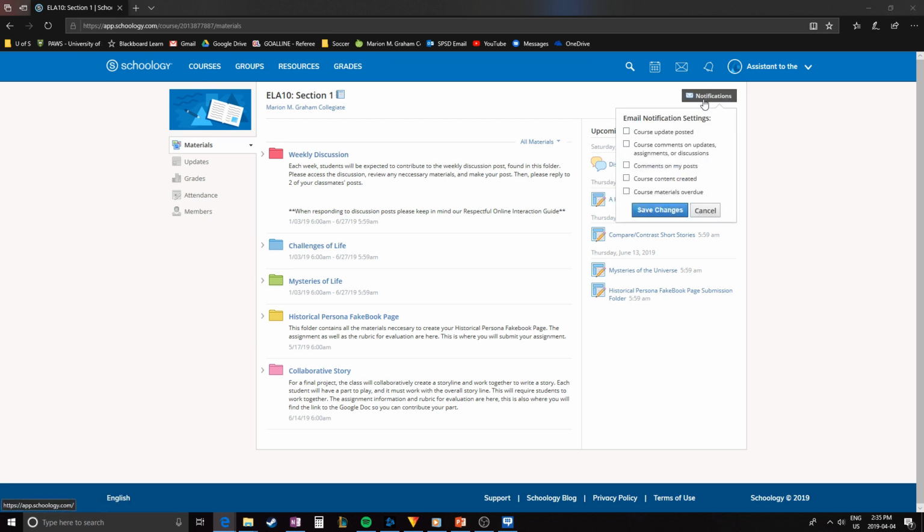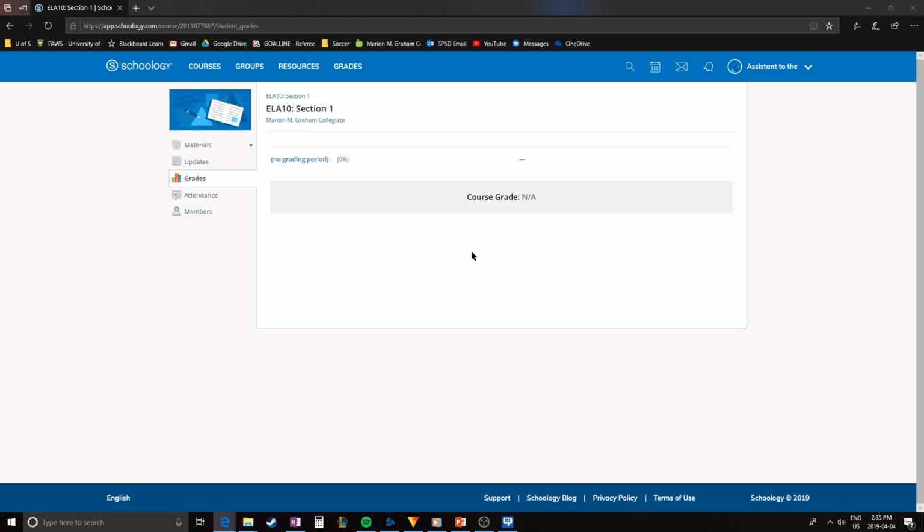In this notifications bar I can see course updates, assignments added, new slides added, or if I'm missing something and haven't submitted anything. On the left-hand side here you can see the grades part. Now if I had submitted stuff, we'd be able to see the grades that I had received on all of my assignments. These would be personal to me, that Mr. King would have given me.